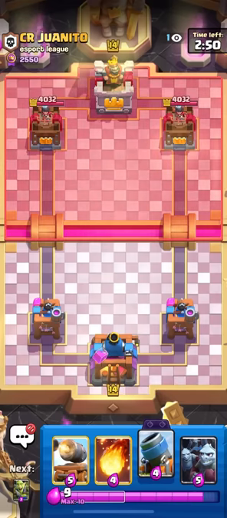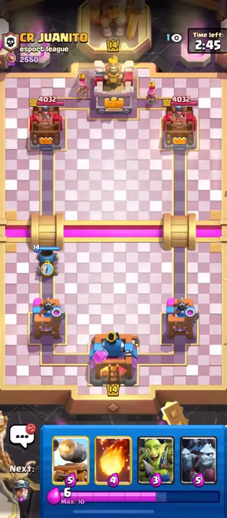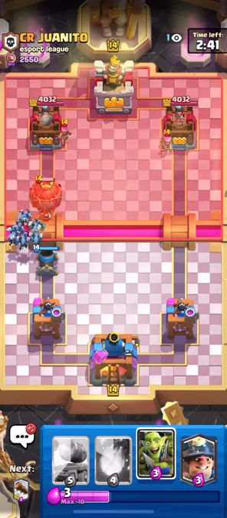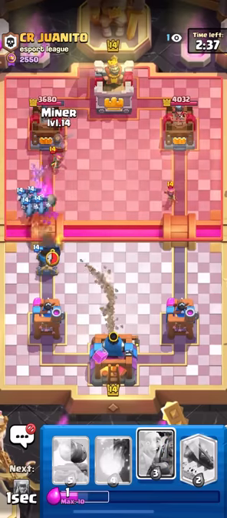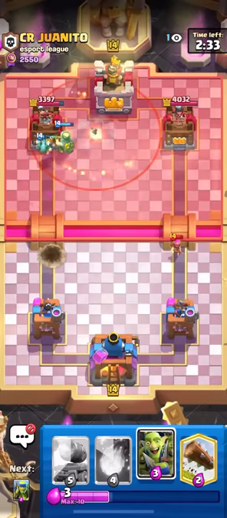Okay, we all know what this guy plays. He plays Pekka Balloon or something weird, so I'm just going to go Mortar first play here. I probably should save my Mortar... Okay, we're going to minion horde it right away on that balloon. Going to get the lock on tower as well, so he's got zap. Okay, he doesn't have arrows, I don't think, which is very good for me. I can just miner right here, and that should be pretty annoying for him. He might have tornado. Yeah, he does.